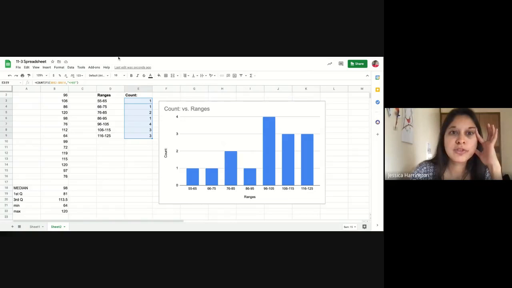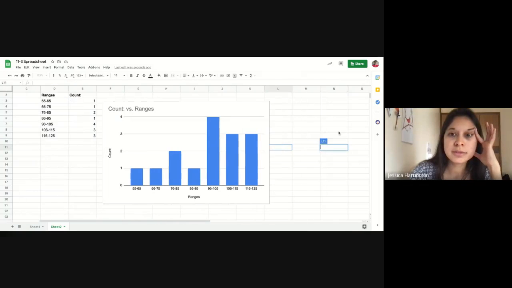So the first question it asks is to describe the distribution. Well, actually, they ask us to make a box plot too, but we'll do that later. So describe the distribution. Well, it looks to me like it's skewed left, like there's a tail to the left, right? There's some low numbers here that may affect the mean. And we could figure that out with a box plot too.